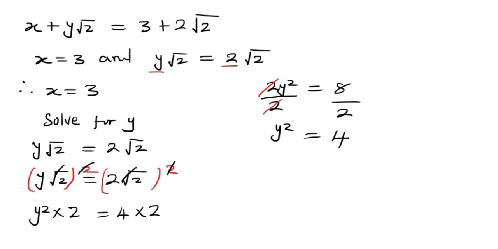But we are solving for y, not y squared. So we can say that our y is equal to what? The square root of 4, by taking the square root of both sides. And we know that the square root of 4 is what? 2. So from the expression earlier, I said that looking at their simplified form, they are said to be equal. So we have also proved that y is equal to 2.